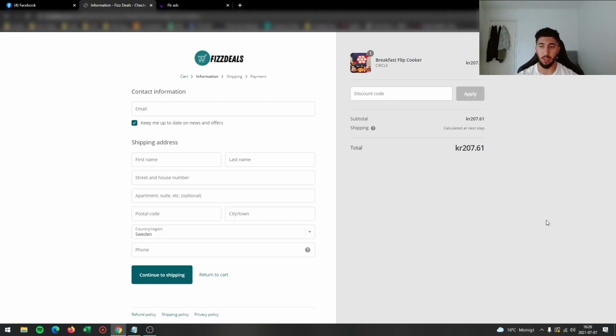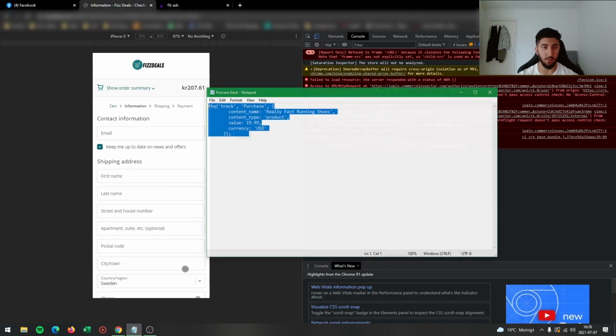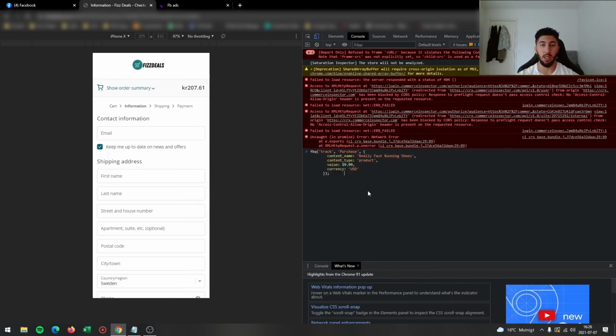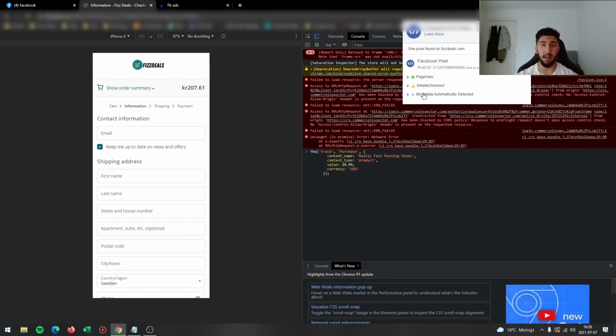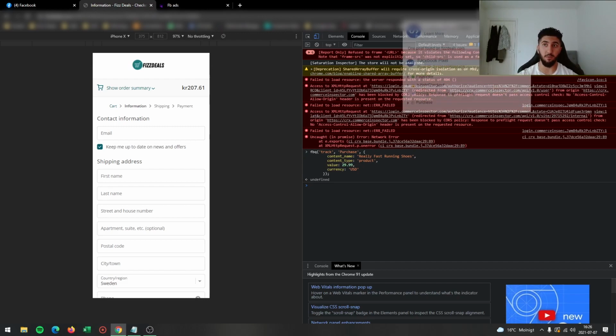So what we're going to do is click on inspect, go to console, and in here we're going to paste this text that I'm going to leave down below in the comments for you to use. With this, guys, you don't need to change anything except the price. Here it is 217 crowns. I don't know how much that is, but we can just put some number like 29.99. You can see it's 3 events at the moment that have fired. After I click this, you can see that it just got 4. So the pixel event I just fired is a purchase event.